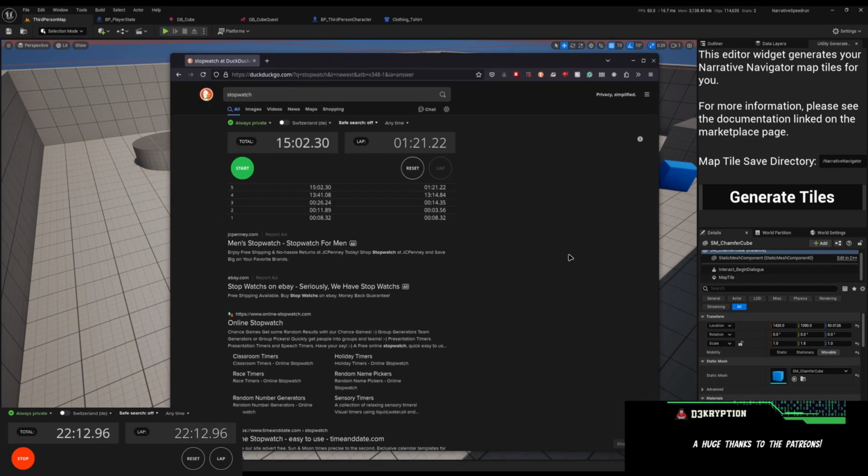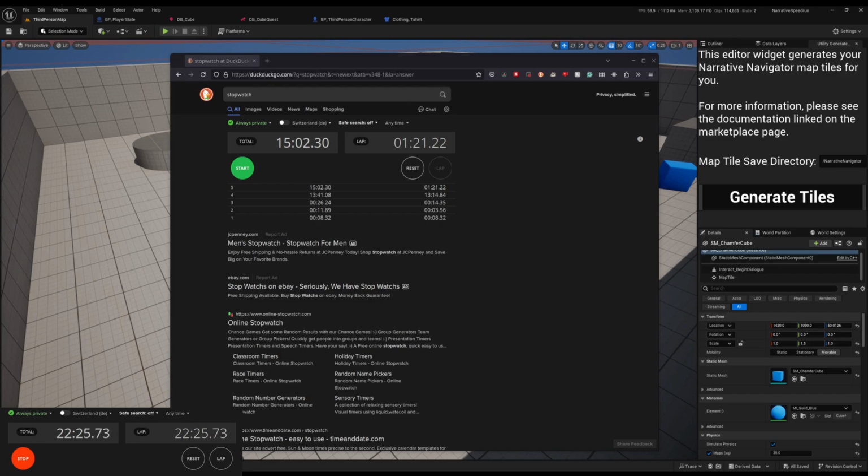15 minutes and 2 seconds to set every single narrative product up, which I think is pretty epic, if I do say so myself. Let's hide that other one, not that one. That one, yeah. 15 minutes and 2 seconds to set up 5 narrative products to the point where you have a fully usable product. There we go.